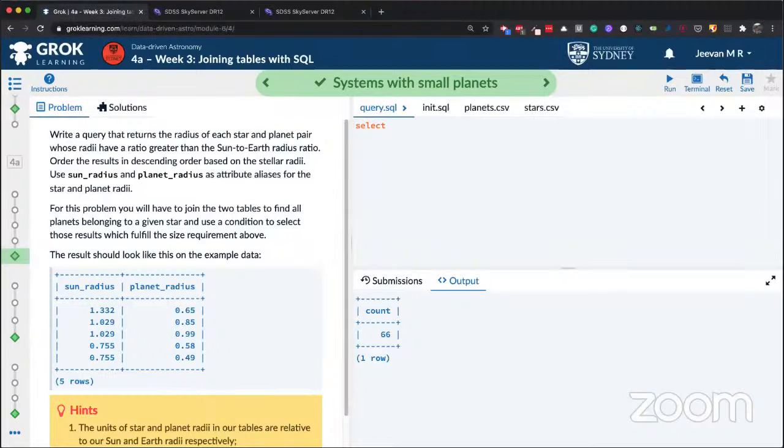Let's try to solve it together. We are trying to categorize all the planets according to which solar system they belong to. Kepler ID is the unique thing for the star system. So, for example, if Sun has a unique Kepler name, it should say Sun and then a list of all the planets that belong to Sun, right? So we're trying to group by the Sun.